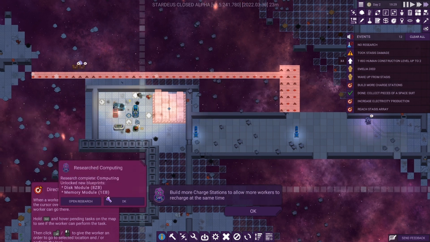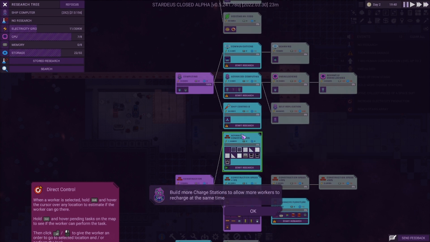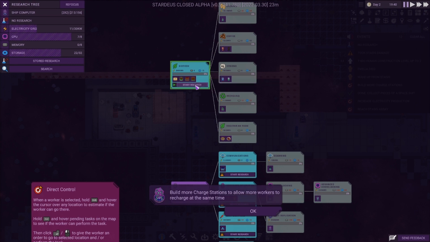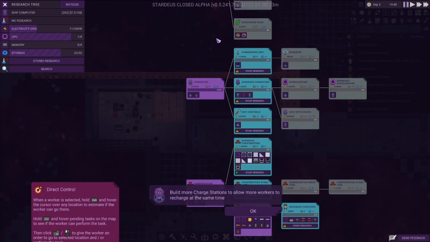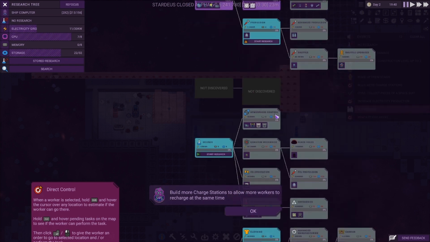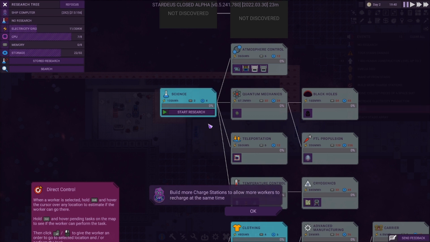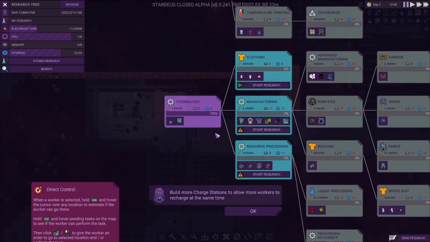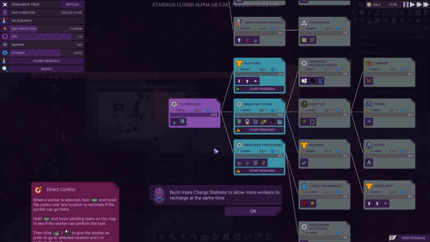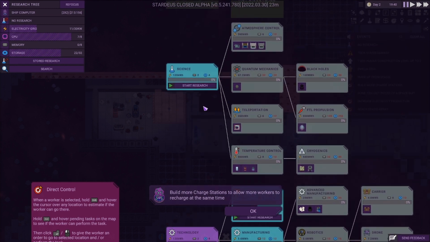Okay, too many active orders. Right, open the research. Right, what's the next best thing? Biotech. Because we want to get our guys... Where is it? Okay, I've got technology done. Let's just do the science first.